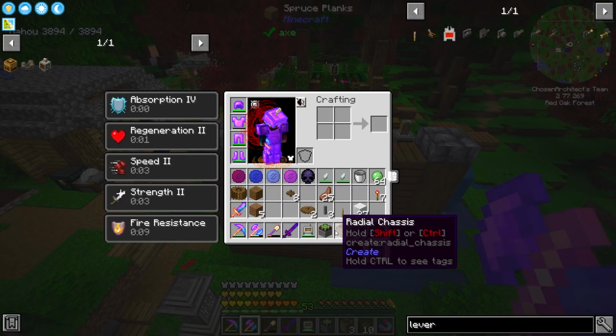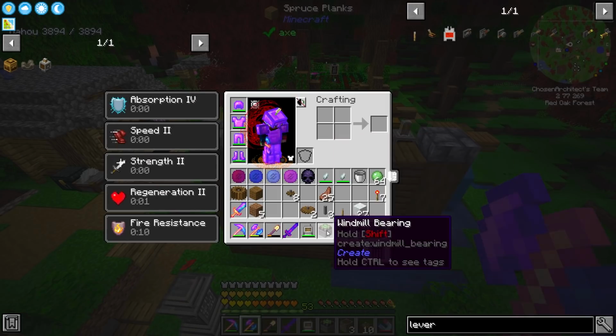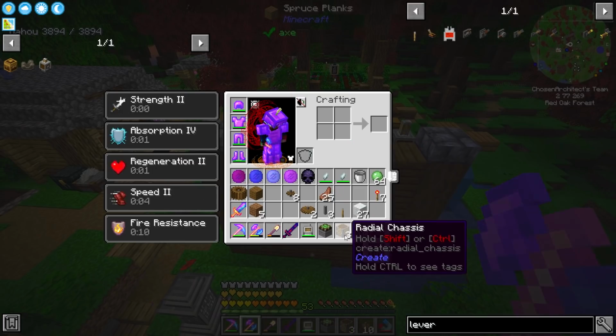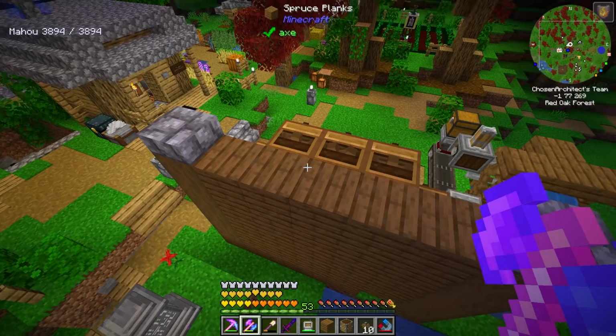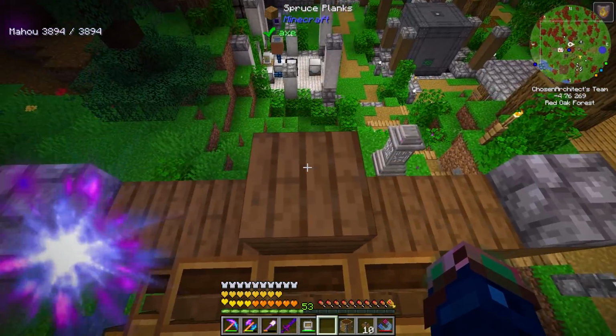To make a simple windmill that's going to generate a significant amount of power, it's going to have a stress capacity that is large, as you can see, as a generator. So what we need is the windmill bearing, and you're also going to need some radial chassis, really just one, honestly, but you do get 3 when you craft it. And then I'm going to go ahead and place down a log right here. That's just going to give me a little bit of wiggle room.